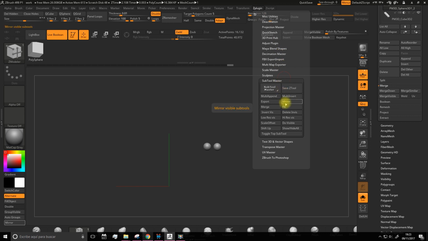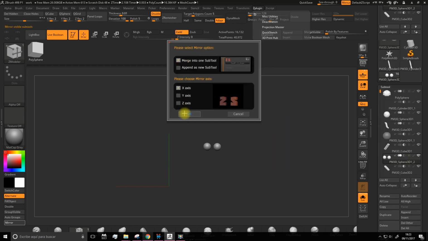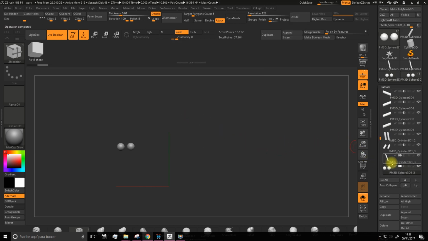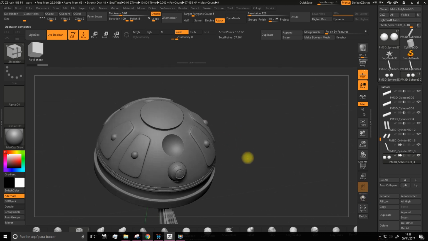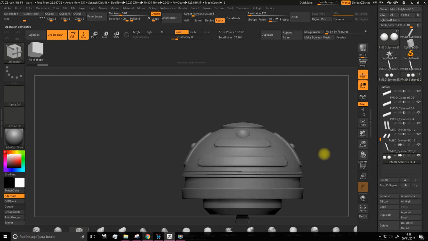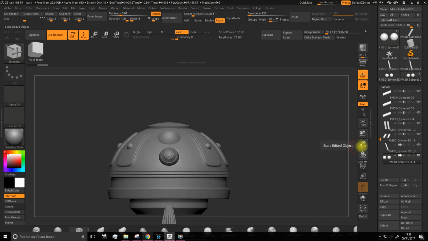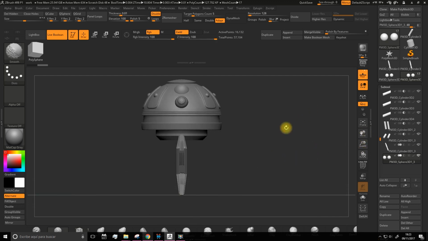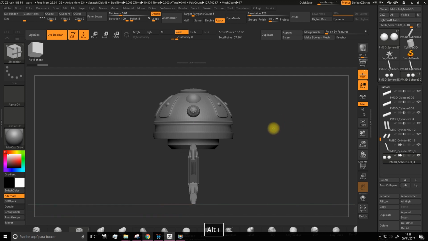Z plugin, mirror, and apply the symmetry. In this case, we can apply the symmetry to a different object. Okay. And here we have the other eyes. Okay, great. I think we'll leave it there for now, and I'll see you in the next lesson where we'll carry on modelling.